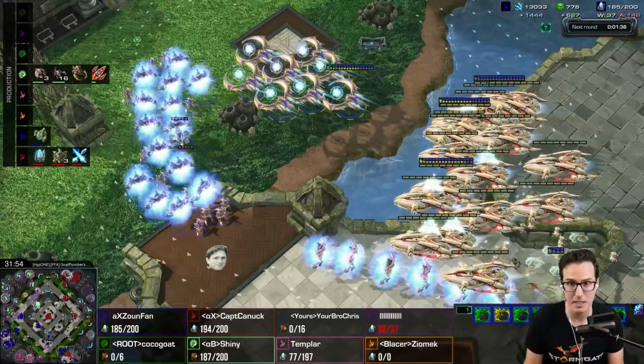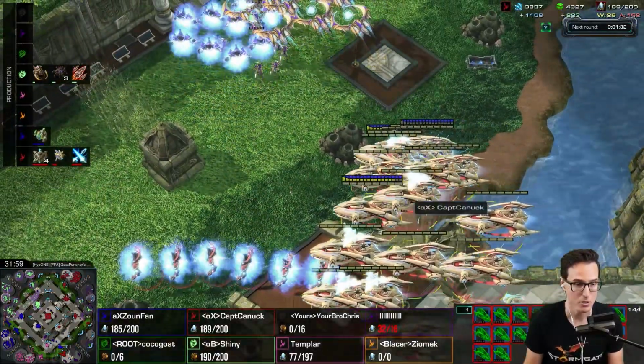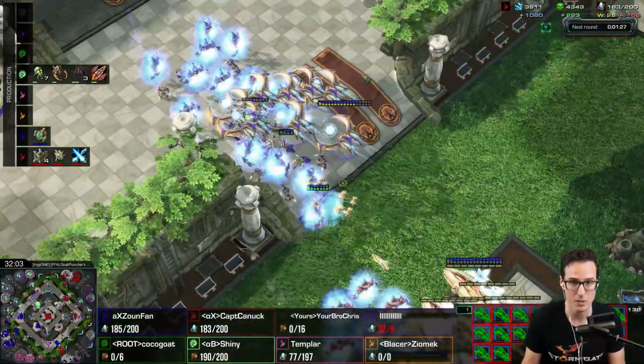Zoundfan moves in. Does snap a carrier, but is in attack range of those carriers. Luckily for them, Canuck is not on a move. Canuck not watching. Canuck not watching. Canuck loses 2 carriers for free. Make it 3. Enough Tempest to one-shot that.